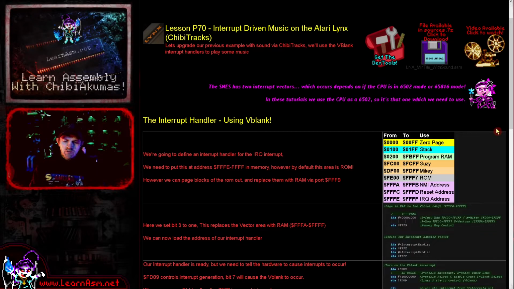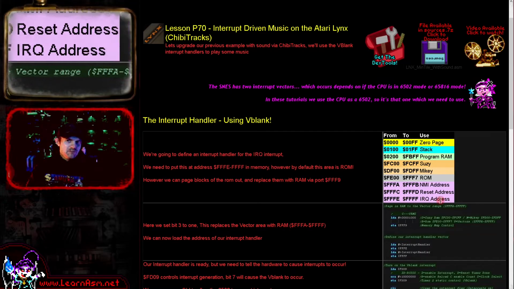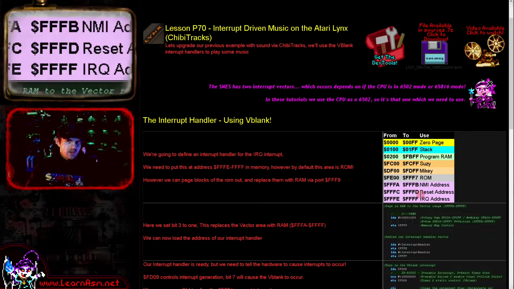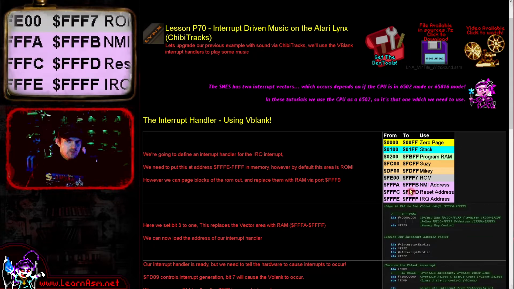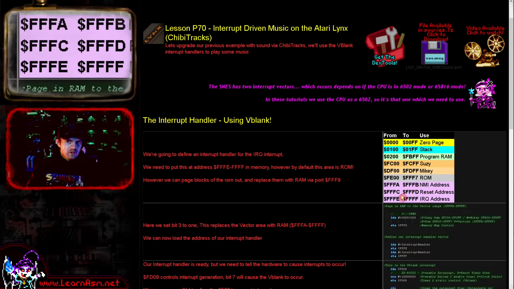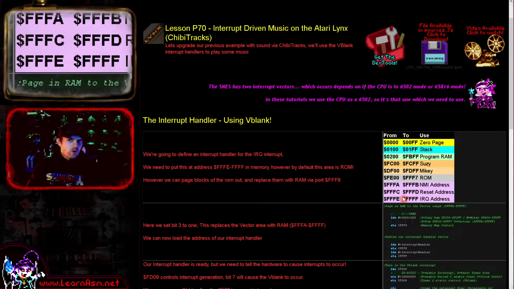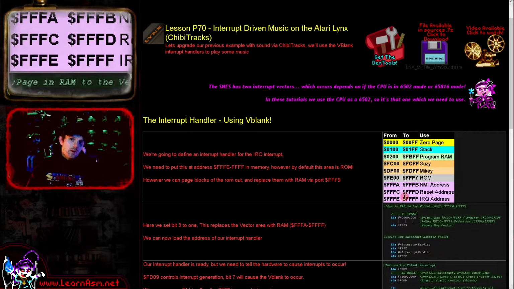Now, like most 6502 based systems, we have a set of interrupt vectors. A vector is simply a 16-bit memory address, and the address at these vectors is executed during the various kinds of interrupt. So it's going to be the IRQ interrupt that we want to take control of today at memory address FFFE and FFFF, 2 bytes of course.